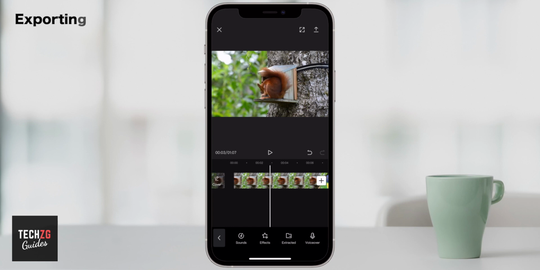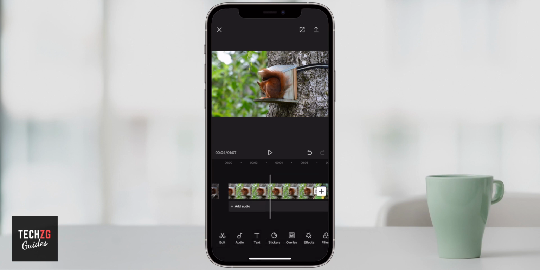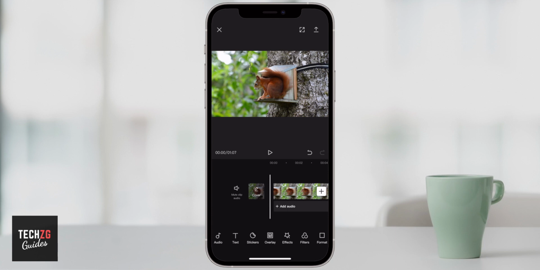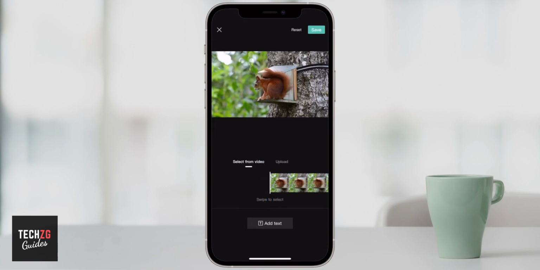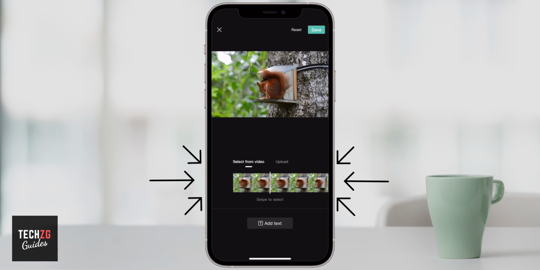If you're happy with your edits and your video, you've changed the sound effects, the filters, any cuts and effects, also added in way more features that we've talked about, and you're happy, you can go and export the video. First things first, you might want to choose a cover. You can press that here, and it's just going to take a simple screenshot of somewhere in the video.